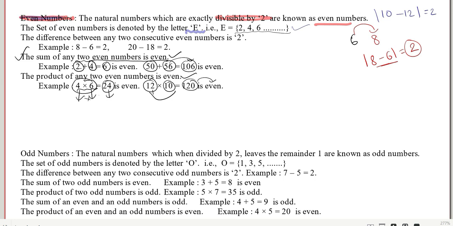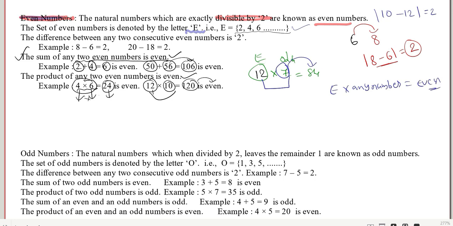Here, I did not cover one more important concept. All the multiples of even numbers are also even numbers. Let us take 12. Okay, if I multiply this 12 by 7, here 12 is an even number, but 7 is an odd number. But 12 sevens, what you got is 84. This is an even number. That means if you multiply any even number, whether by odd or even, the product is always even. That means even number into any number, their product is always even.